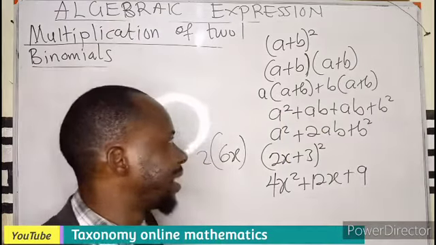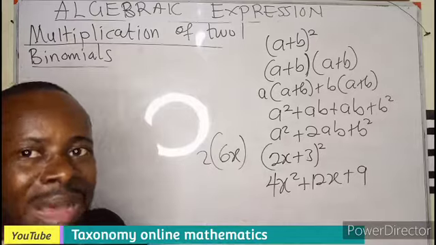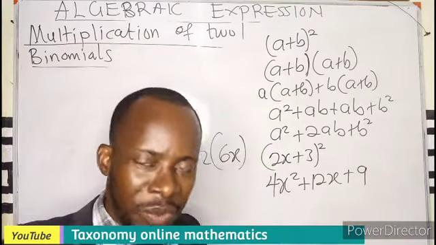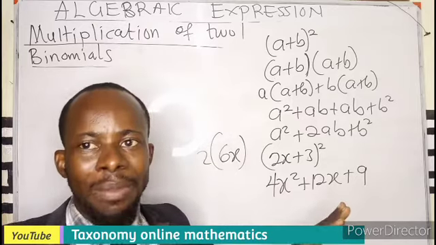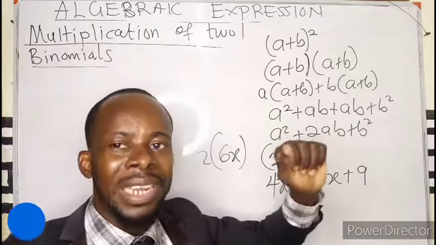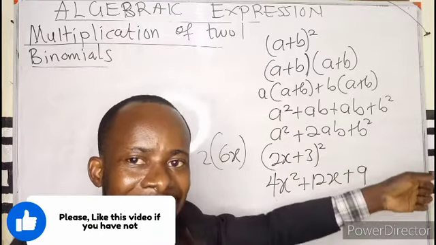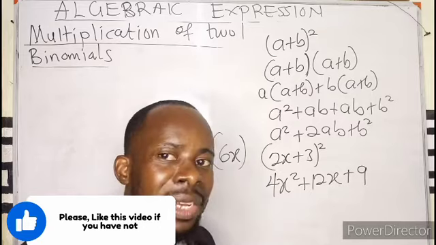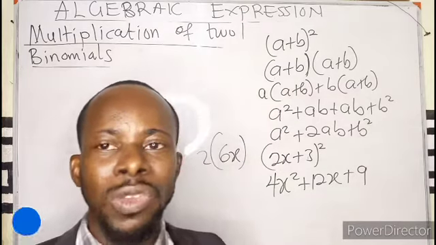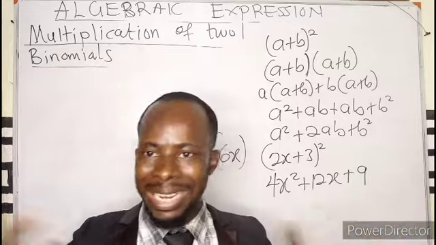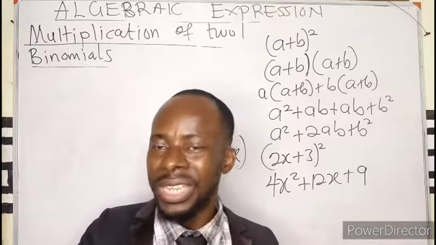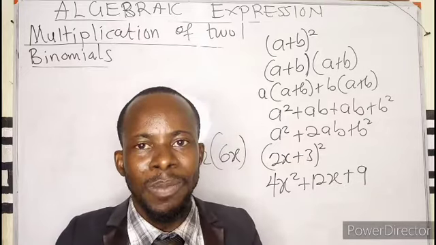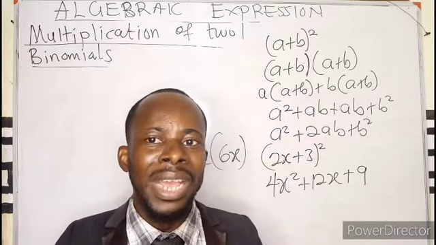Alright, so I think these will be the ways by which binomials are multiplied. Take your time. The first term in the first bracket multiplies every term in the second bracket. Then the second term also multiplies every term. Then that will be all. Alright, the next episode will be how to simplify, that is how to put addition, subtraction, multiplication, division all together in a single question, and you'll be asked to simplify it. Then we will tackle that one in the next episode.